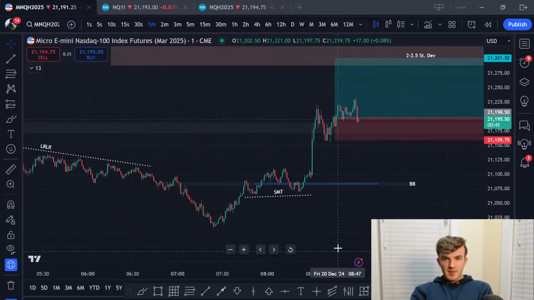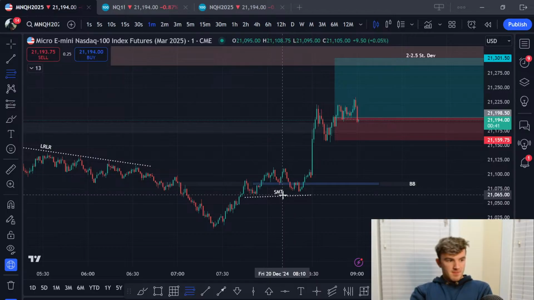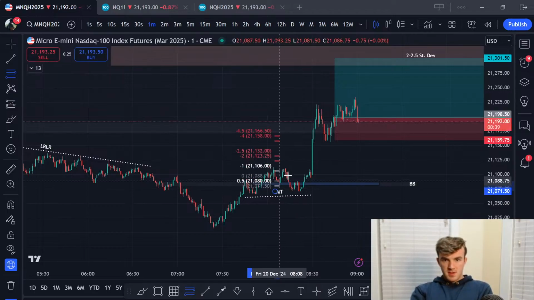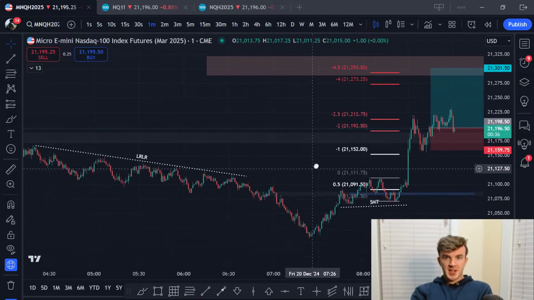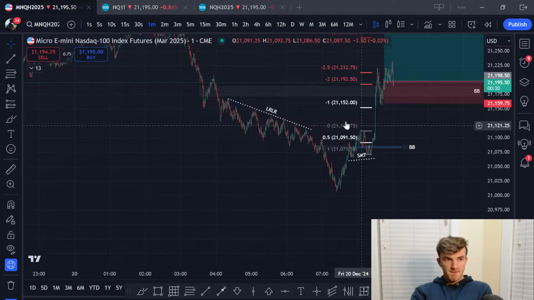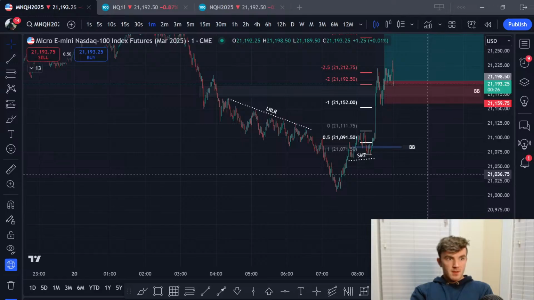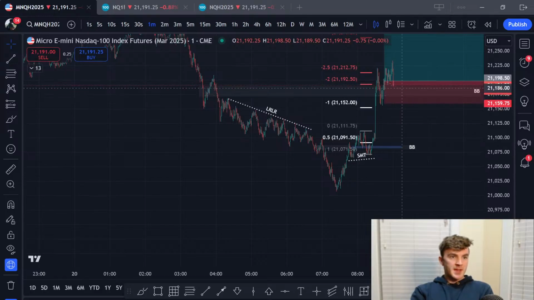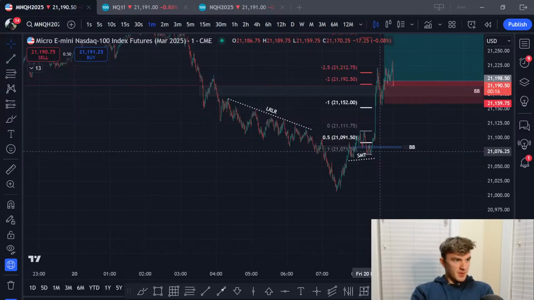So, yeah, the main thing I see is this SMT. If I measure out this, so I can see your chats now, by the way, which is kind of nice. The 4 to 4.5's around that area. Same idea. We're getting a little too late in the macro for me though. I'm gonna need to wait until the next macro, which will be at 9:20. So just gotta wait a little bit longer.